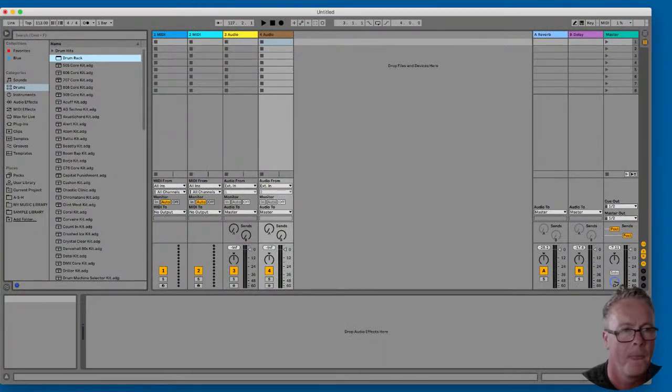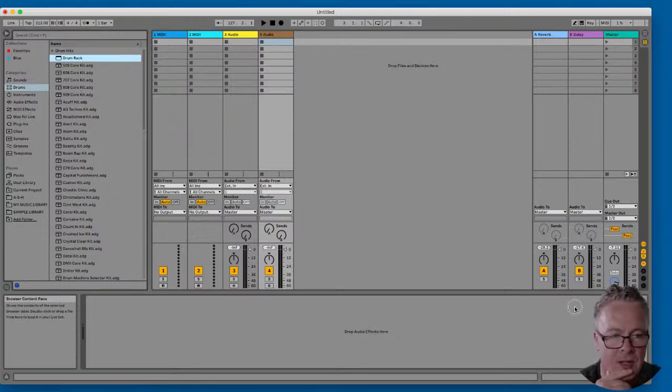Just rearrange that a sec. Here we go. And if we get Ableton up, that's us sorted. Now I just want to get these comments over as well before I carry on. So just arranging my screens, guys. Okay, I think I've got everything as I need it now. Brilliant. So we can get cracking.